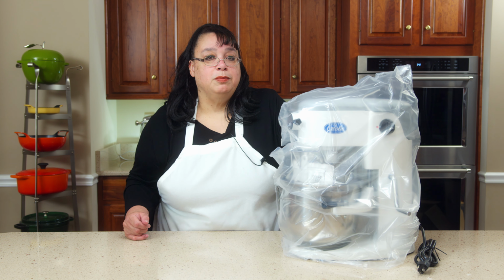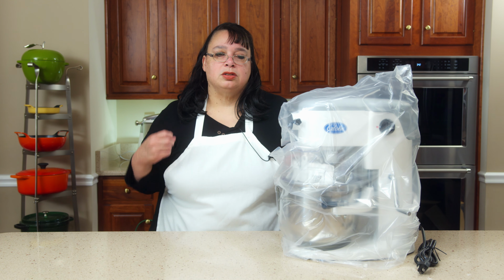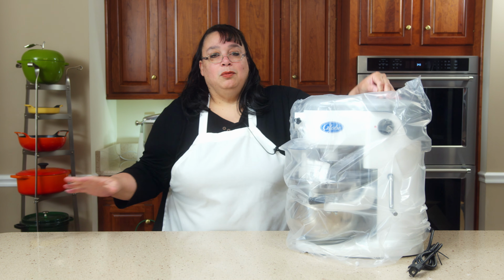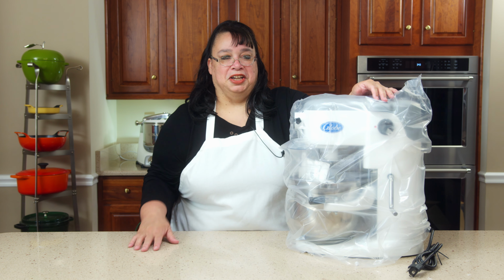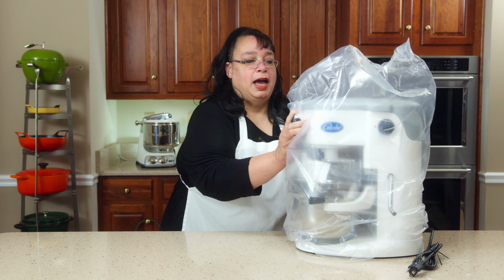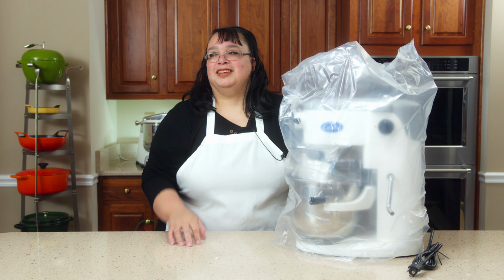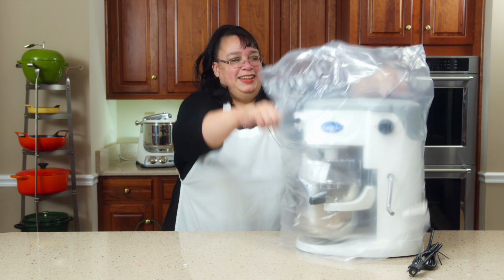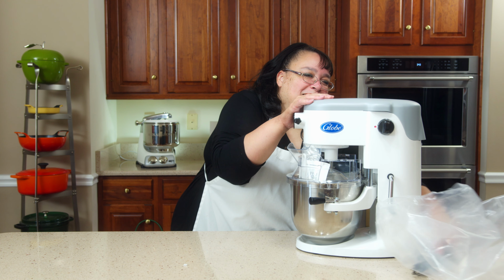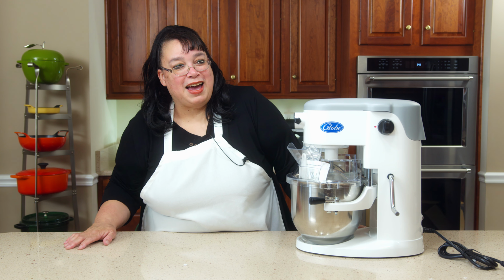So if you want an attractive mixer, but you still want to push your cooking skills, your baking skills, you really want to start pushing the envelope on your skill level, get one of those for your everyday baking and hide one of these in the closet, right? So this is the Globe SP05. You ready? Well, you can kind of see. It's clear, boo-boo. Keep going. Yay! Globe 1, Amy 0. So that is the Globe mixer.